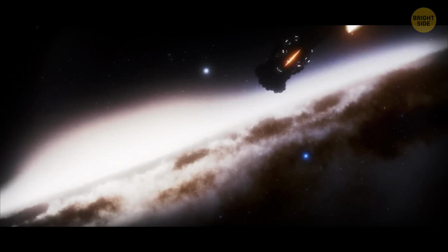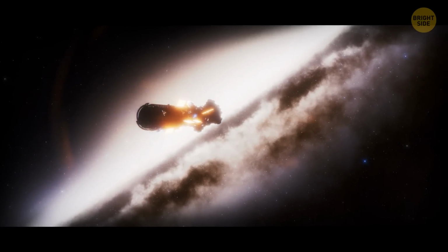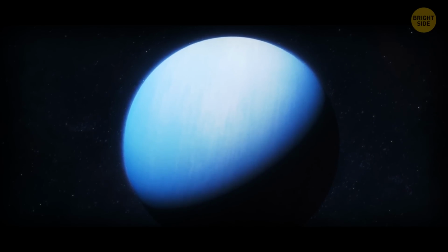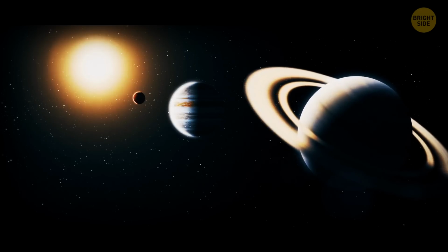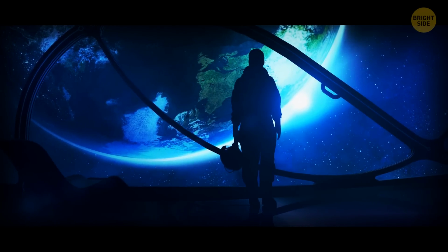They'll have to repeat the heroic journey of the Voyagers, though. Dozens of light years through dark space, then crossing the border of the solar system, and finally flying past Neptune, Uranus, Saturn, Jupiter, Mars, and the asteroid belt toward the little blue planet. We can only hope that people will be advanced enough to welcome them.